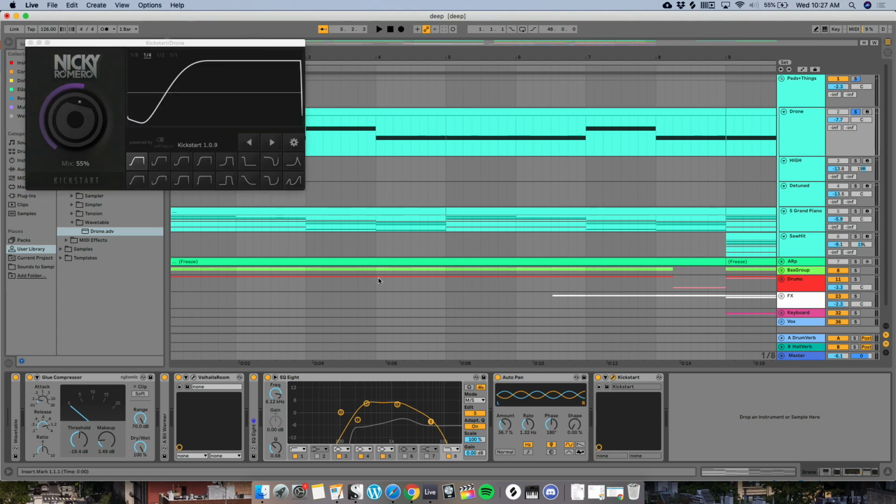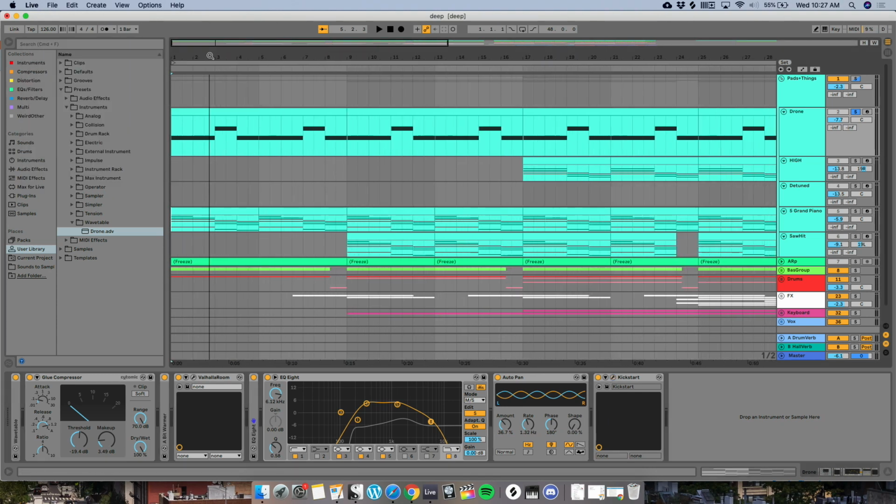But anyway, there's a kickstart at the end just to make sure it's out of the way of the kick. It's not all the way out of the way of the kick. There's not a ton of low end hitting anyway in this particular sound, and there's none in the mids, so I probably didn't even need to sidechain out of the way of the kick. I just like having that little dip.